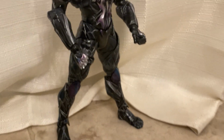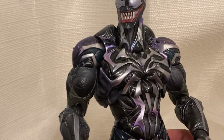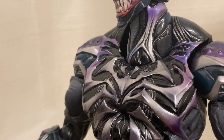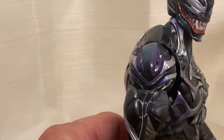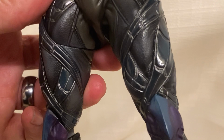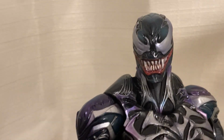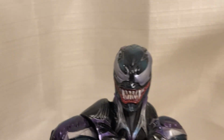Next up... this one's cool. This is from Play Arts Kai. This is a super stylized Venom. He's got a lot of blue, and he's hit with these hints of purple. The camera kind of makes the purple pop out a lot more than it is in person. In person, he looks like a lot of dark blues. God, this thing is way intricate with the design. I have a couple of Batman figures by these guys, and I've got a Play Arts Kai Darth Vader, which is really stylized, really gorgeous. I'll have to show that off to you guys.